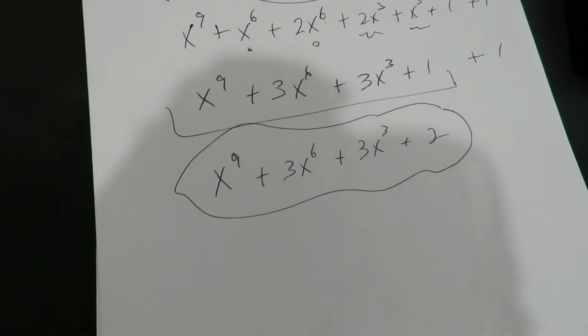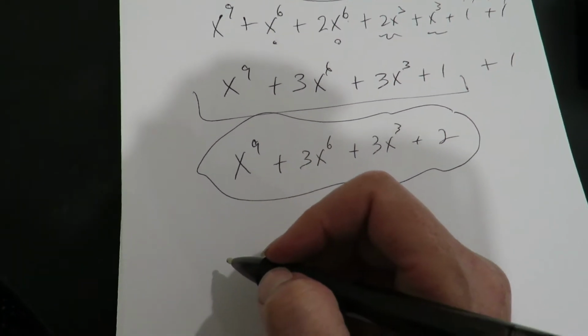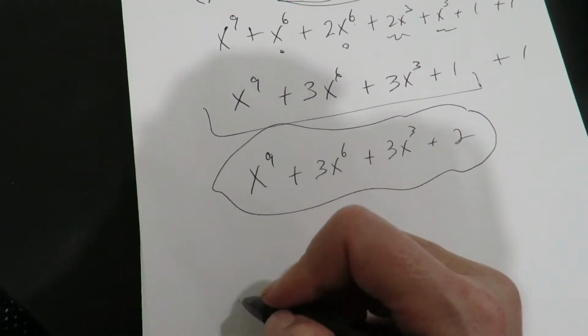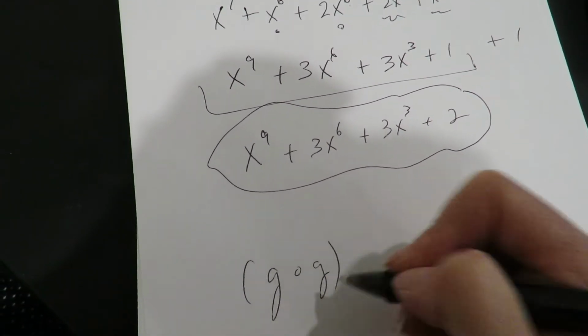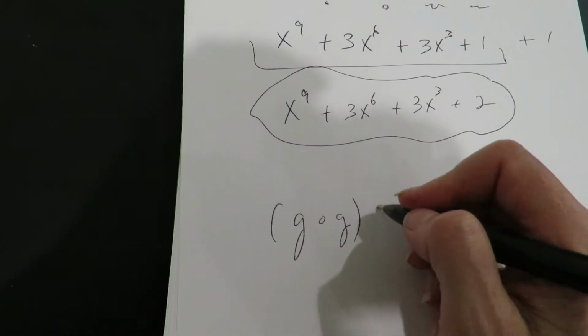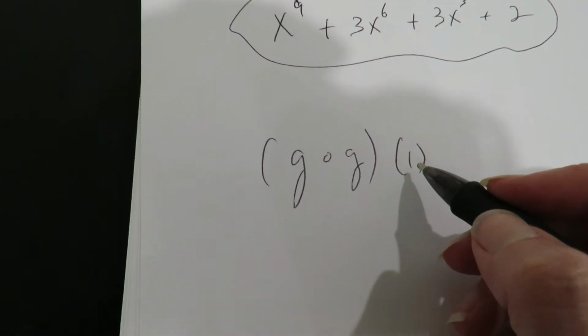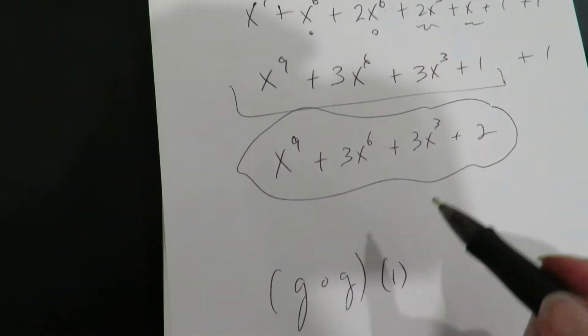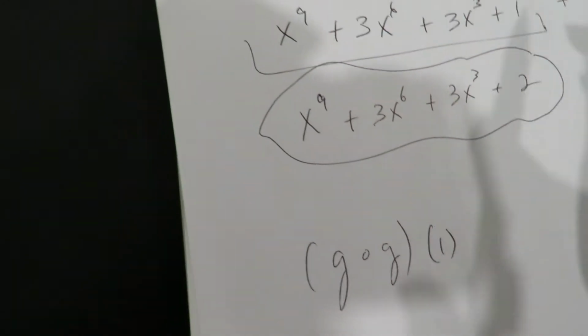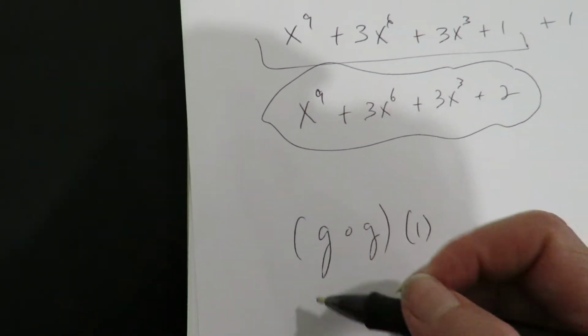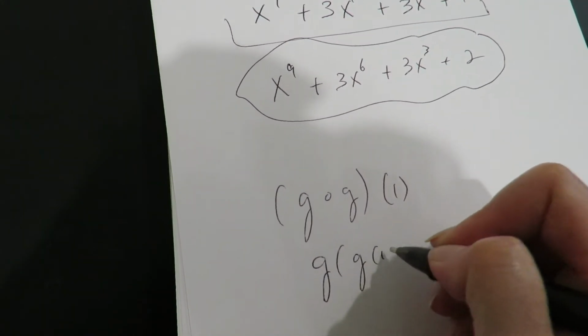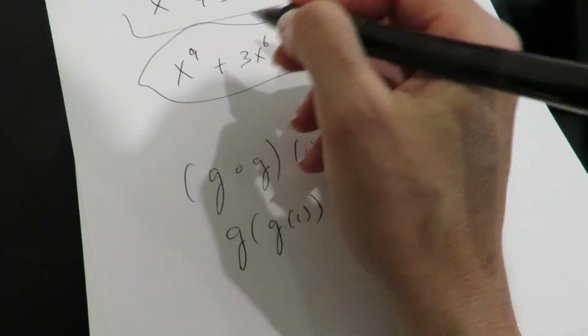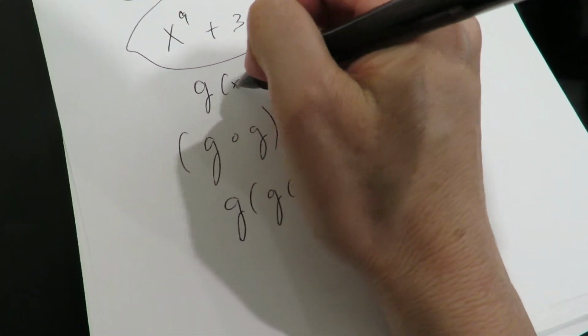Gang, I just want to remind you that on the test, I'm probably going to give you a question. So this is extra. I'm probably just going to give you a question where you have to stuff in a number. So remember, you could take the composite first, or you could stuff the number first. So for instance, let me just write what G is over here so we don't have to look all over the place.